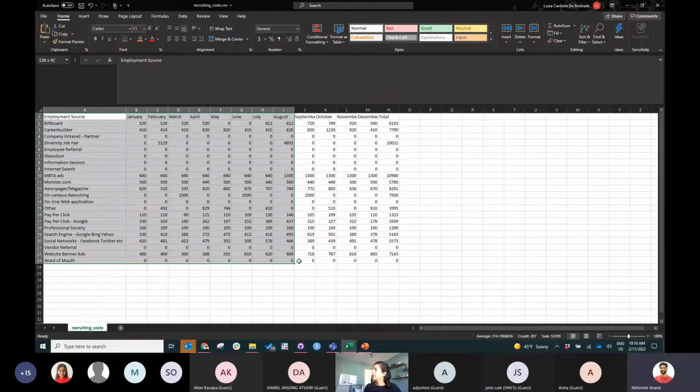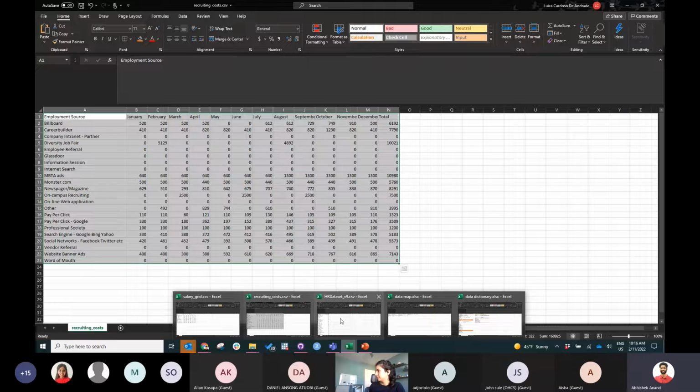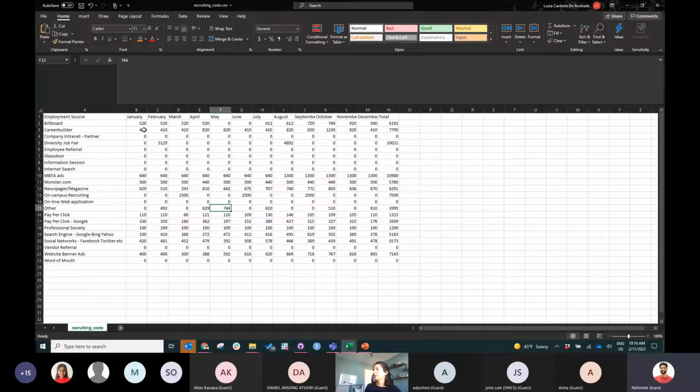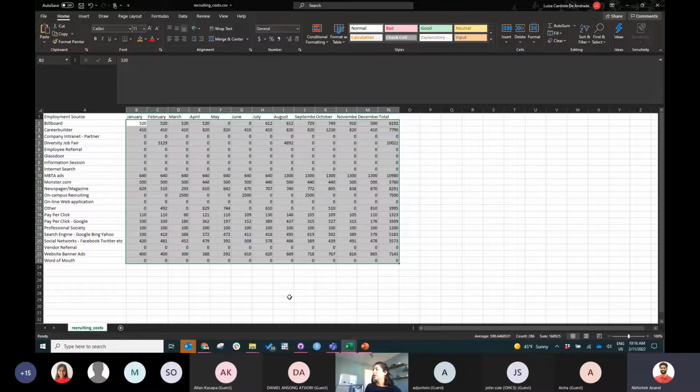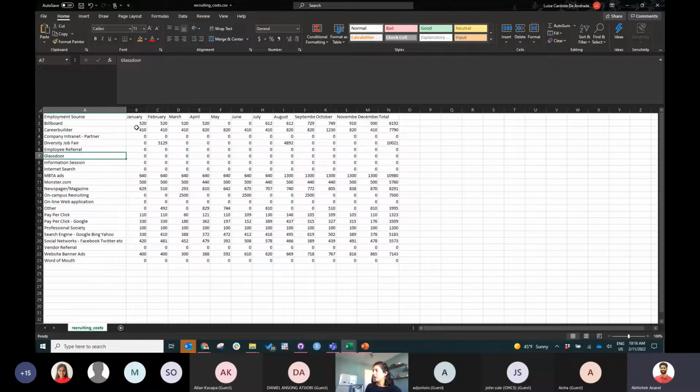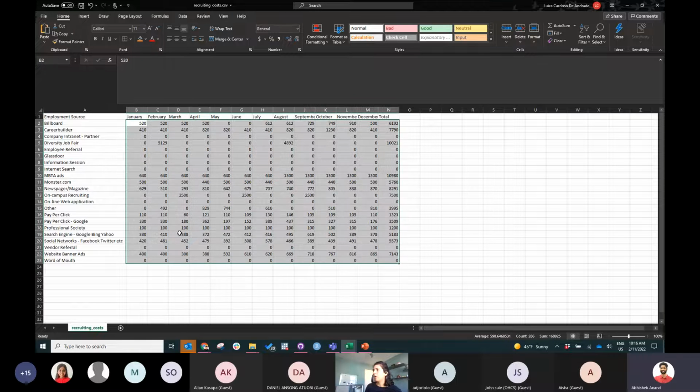So we have this recruitment cost data here. What we need to decide is how we are going to combine this data with the HR data. And this goes in the direction of what was being said, which is, how are we going to calculate the total costs? We can simply sum all the costs over the year and assume that this is the total cost, the average cost in a year of hiring someone.